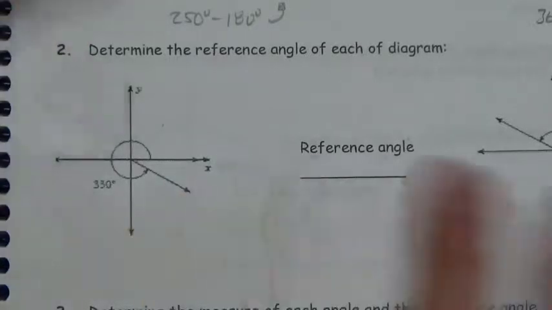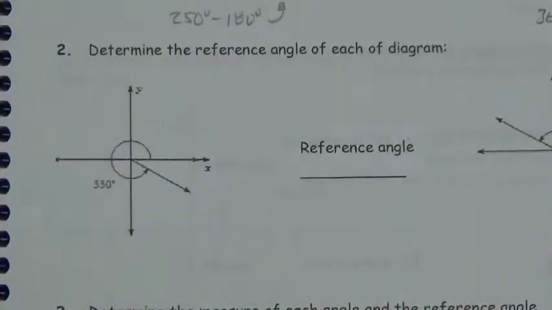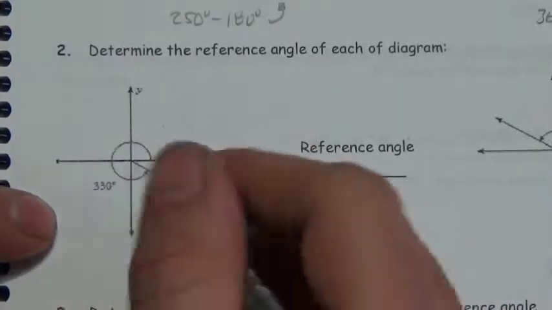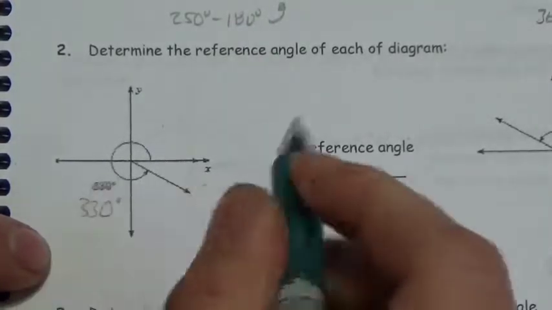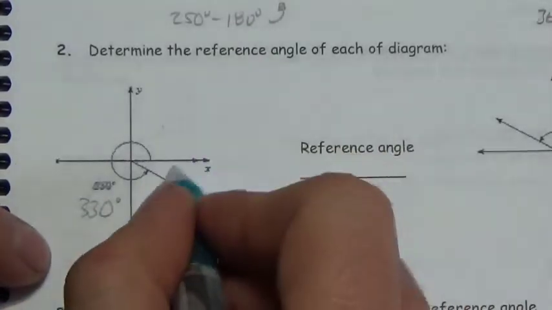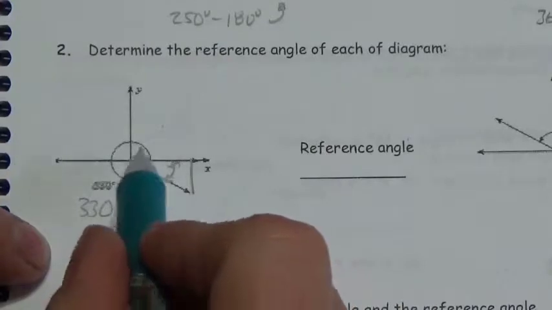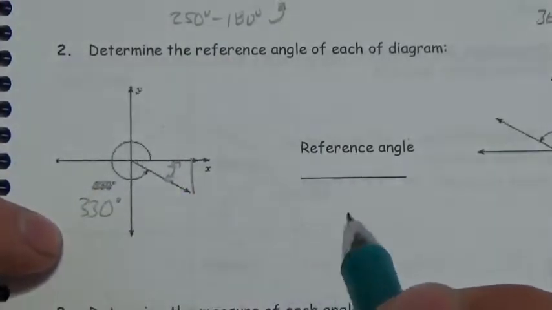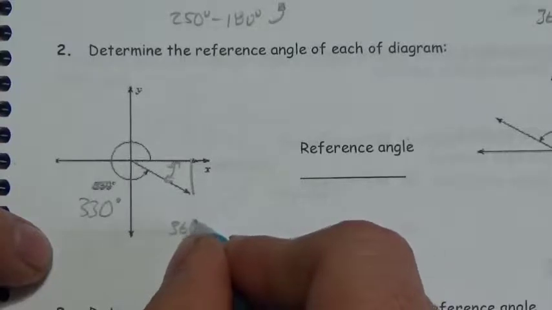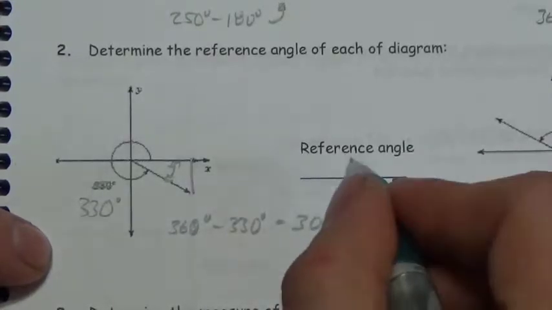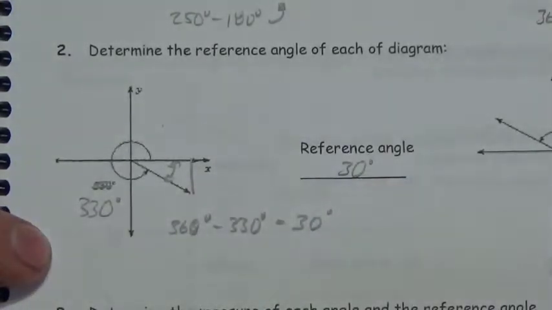Now in this question right here, we're just specifically asking you to identify the reference angle. It's a really important skill, and it's something that you're going to have to be good at even when you move on to the next level of trigonometry beyond this course. So the rotation angle that we're given here, if you can't see that there, and you probably can't, the number that they're giving us here is 330. We're obviously in the fourth quadrant, and so I want to know what the angle is to finish the triangle here, in the fourth quadrant. Well, if that's 330, remember that together they have to add up to be 360. So 360 degrees minus 330 degrees, the difference between them is going to be 30 degrees. So the reference angle here is 30 degrees.